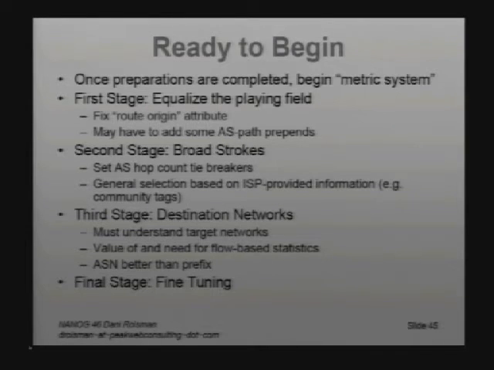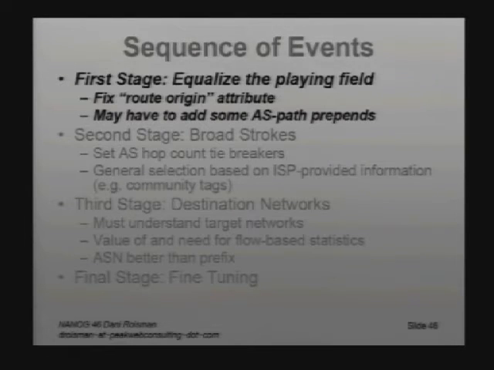This is where really flow-based statistics becomes valuable. If you're already at this stage, you're probably going to want some NetFlow collection and analysis based on ASN prefix. And in this case, I prefer to make my third stage changes based on ASN rather than specific prefixes, because prefixes can and do change over time. ASN changes a lot less frequently. In the final stage, there is some additional fine-tuning. I find that I rarely enter this stage, but I'll tell you a little bit about that. So let's go in depth here.